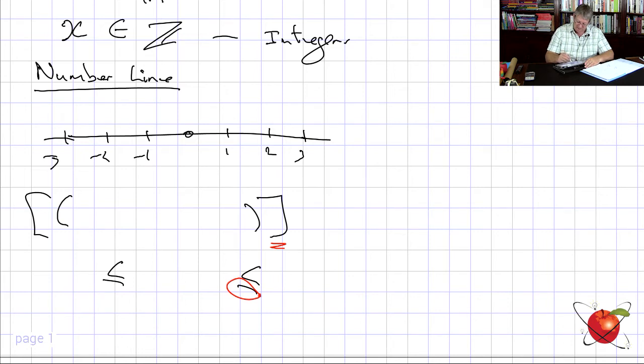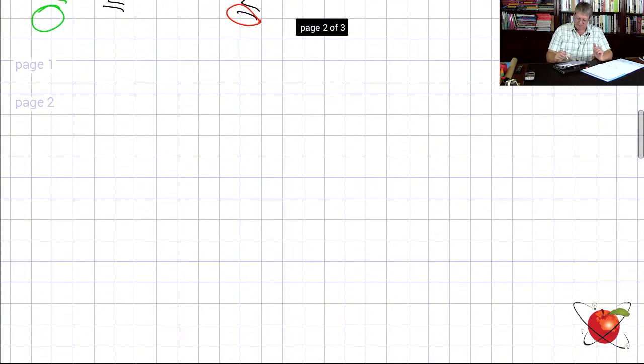How do you represent that? Let me stay with red. If we say we get 3 and it's included, do you remember you had a solid dot? Let's change it and have a look at the green option, where we say, for example, x must be, can you see it's not included? That would then be a hollow dot. I know I'm recapping, this was grade 8, 9 stuff, but we're going to use this now because we've got to put our answers on a number line. So let's do it.